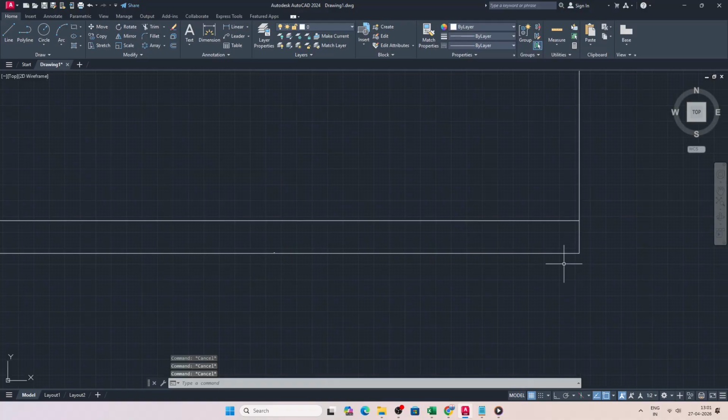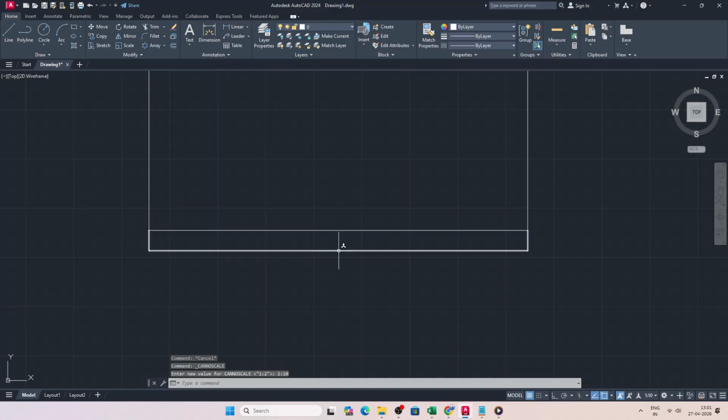Look to the bottom right of your AutoCAD window on the status bar. You'll see a drop-down for Annotation Scale. Click that and choose the scale you plan to work with, such as a common plotting scale. This tells AutoCAD what size to display newly created annotative text and dimensions, so they appear consistent when you plot or view at different scales. Setting this early helps avoid inconsistent sizing later.